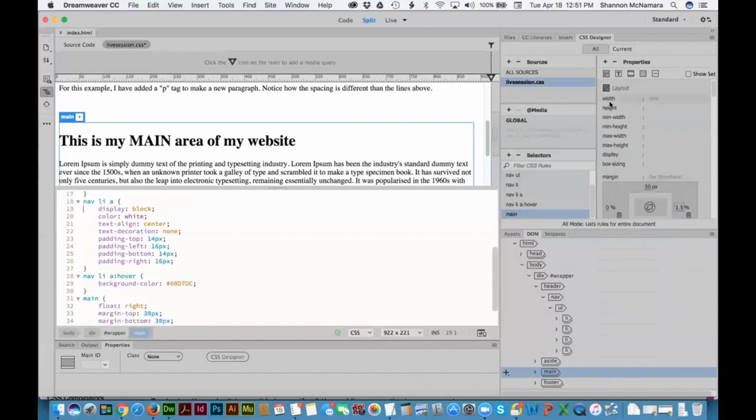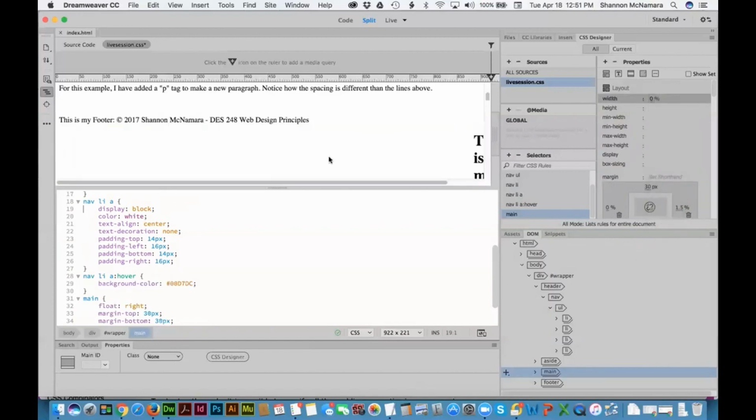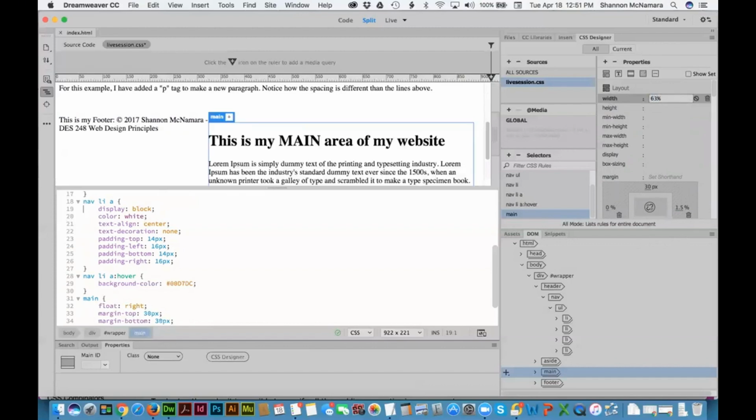Okay. Then I'm going to scroll all the way to the top, and I'm going to change the width. First I'm going to change it to percentage, and it's going to get crazy as soon as you do that. You're going to change it to percentage, it's going to default to 0, and it's going to run off the screen. We'll do this every single time that you change a width in the properties panel. So you'll see when you watch the other video where I say it's going to change it to 0, and it's going to go away. Don't worry. So we're going to change it to 63% and hit enter. And you'll notice, see how it's moved it over to the right-hand side?